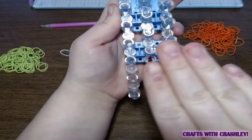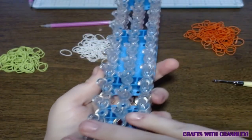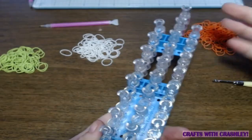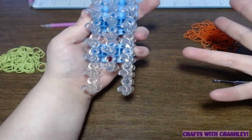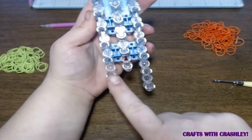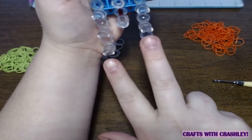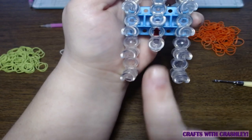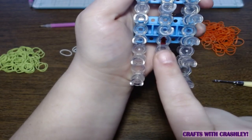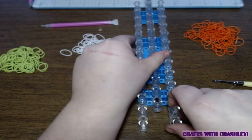Now, I only use a 5 rubber band pattern. You can use these long rows here to make a pattern for bracelets or things like that, but I just do the pens, obviously. So I'm going to use these 5. Notice how these 4 little horseshoes are going towards me, but this one is going away from me. You can see that arrow there, which kind of helps. That's how you want to have it set up.